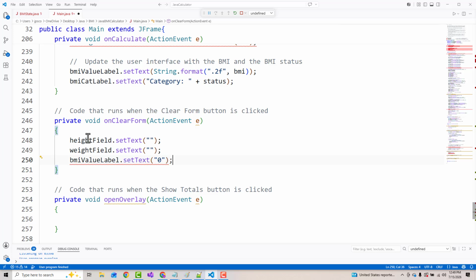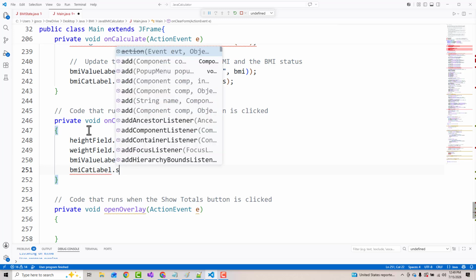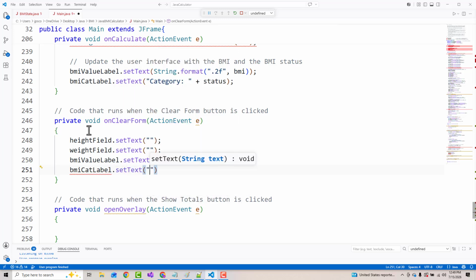Remember, we want that to always have a value in there. And the category, we just want that to say category, like that. That's that.